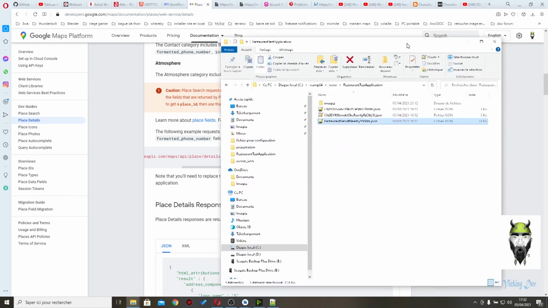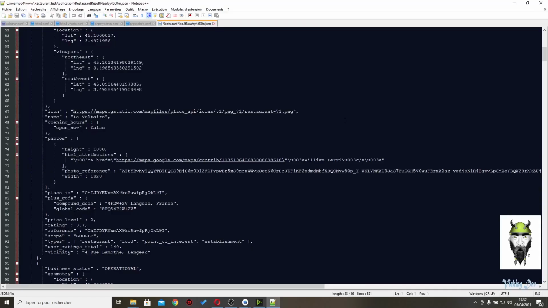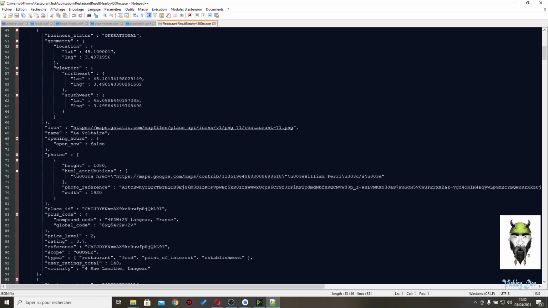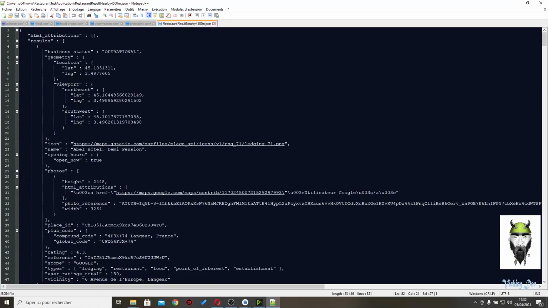As you can see, place ID like this. We've got the same for the other one, and for another example, this is another one. So we have to retrieve this information for each restaurant.